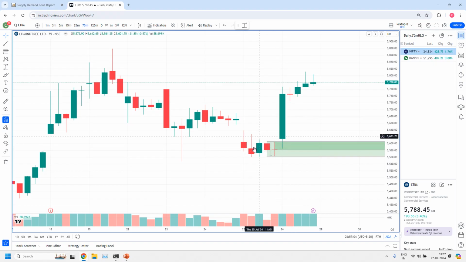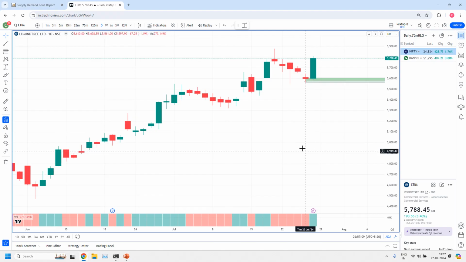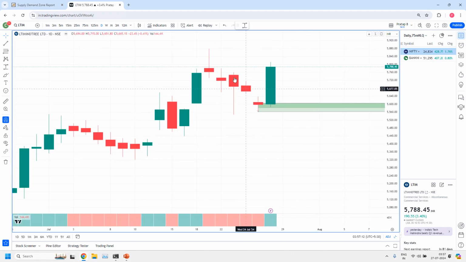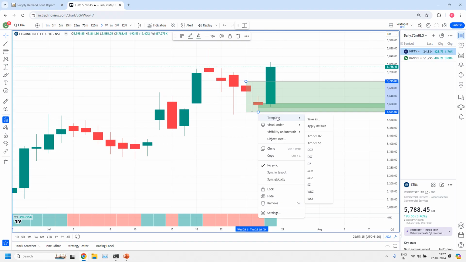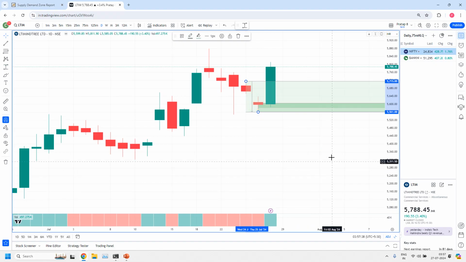And also we need to check whether any daily zone is available in this area. So I am changing the time frame to daily. See, we have an ERC candle. This can be used as a leg in. Two base candles: this is a base candle. Next one, a hidden gap is there. Even if we add it, this is still a small candle because the gap is not significant. We can consider both as leg candles. Let me give an even lighter color. See here, this is the daily zone.